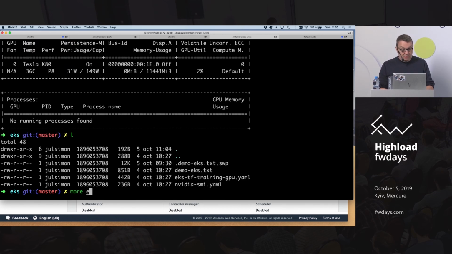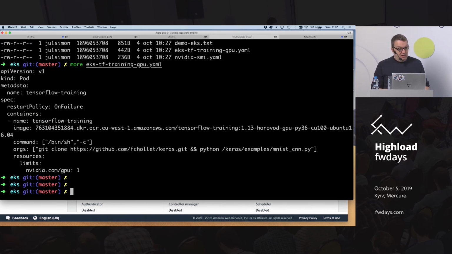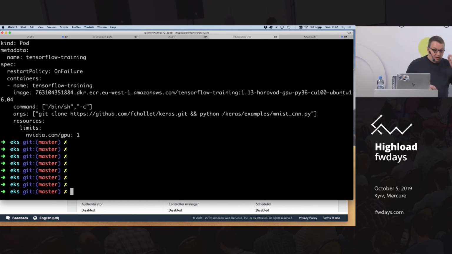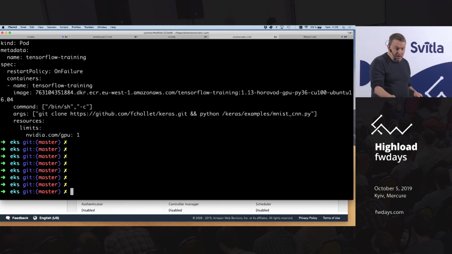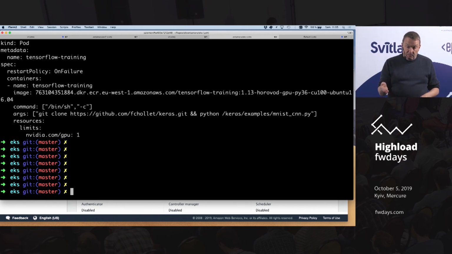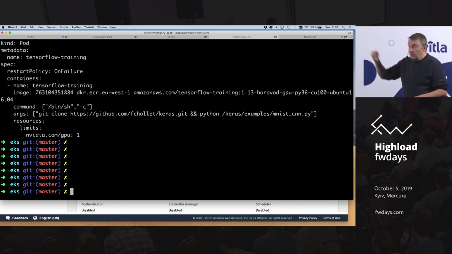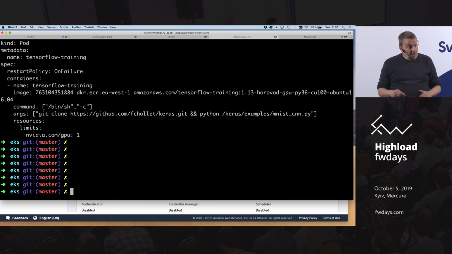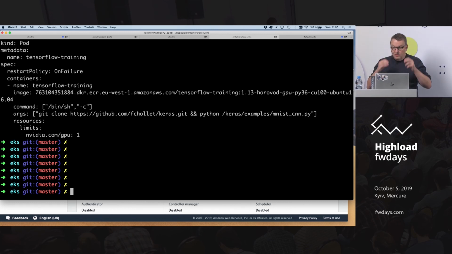I could start training something. So I could start a training pod using one of the deep learning containers. This is actually one of ours. And I'm cloning Keras inside of there, and I'm running a simple example to train a convolutional network on the MNIST dataset.